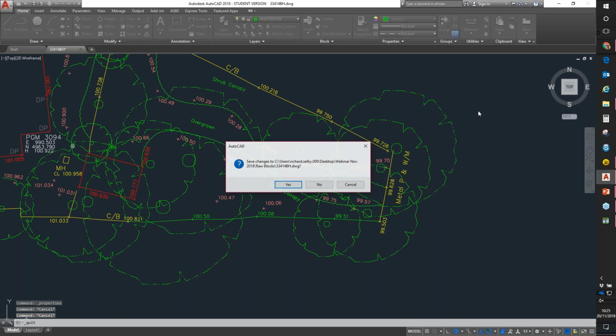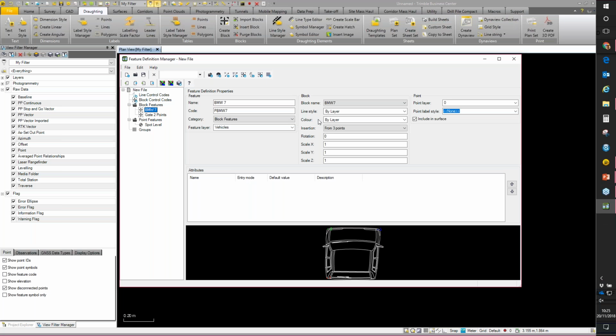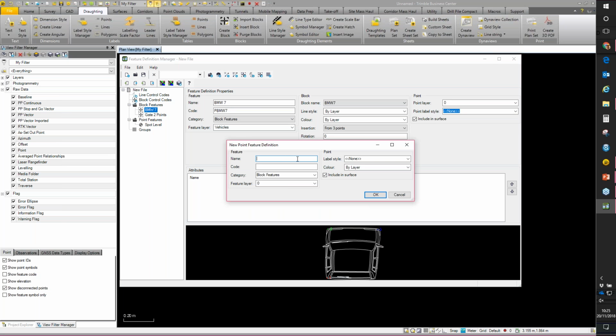If I want to use that tree symbol from that survey drawing in the feature definition manager, and hence then to draft up topo surveys with TBC, I can do that for point features really easily, because as I said earlier, for the point features it's going to default to the center of the block anyway. We don't need to necessarily set up the insertion points like we do with block features. So I'm going to create a new point feature then, and I'm going to set up that tree. I'll call it tree general.